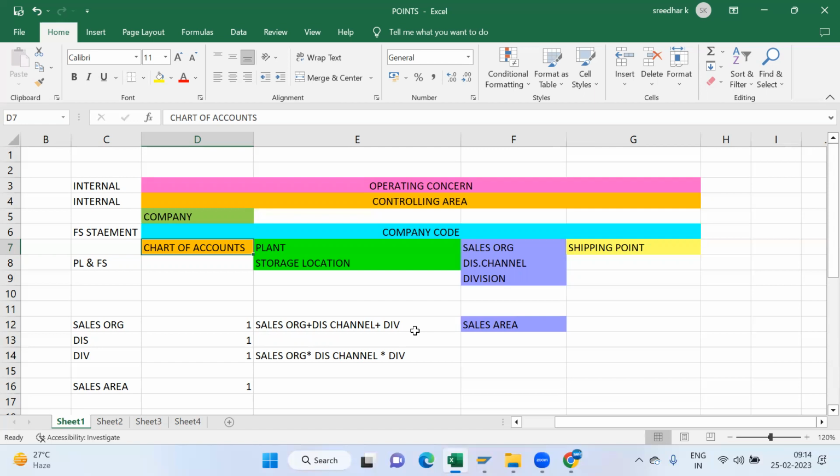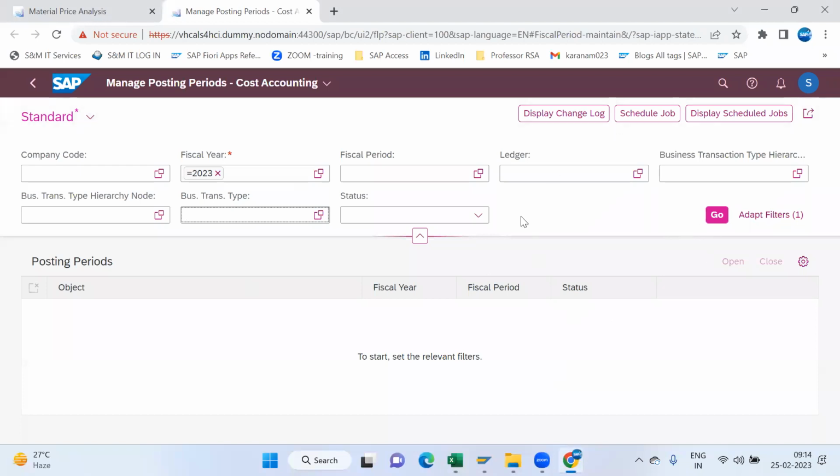Now in S/4HANA we go to that particular screen and mention that this has to be updated. Whenever there is a posting from CO to FI, the system will throw an error that manage posting periods for cost accounts need to be opened.